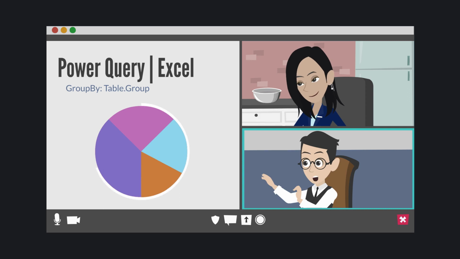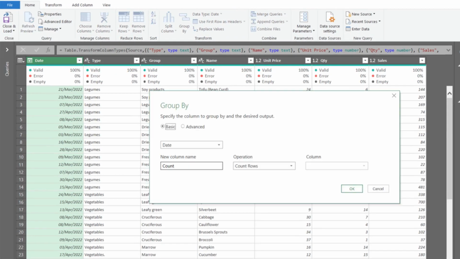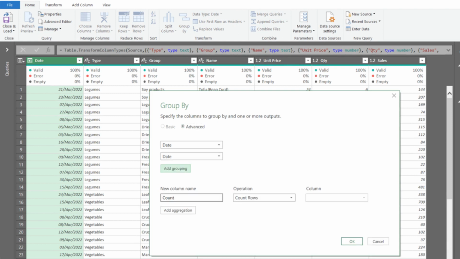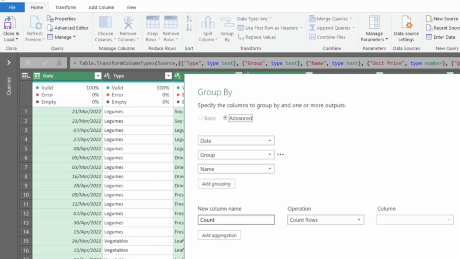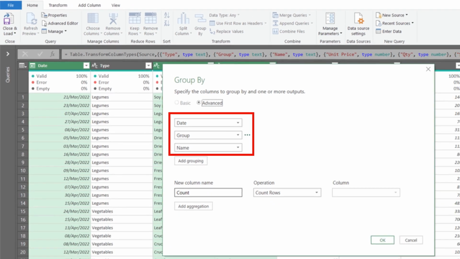Today, I will show you a few examples of group by. Is this the way you use group by to group multiple layers? Let me show you another way. Hold the Control key, select the columns in your desired order, and then click group by to group them. Here you go. The selected columns are all set for you.